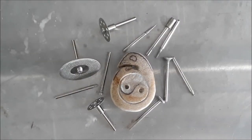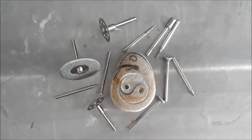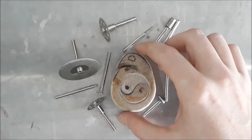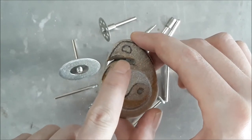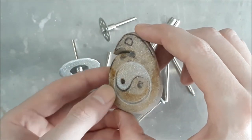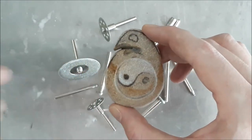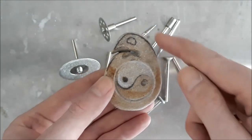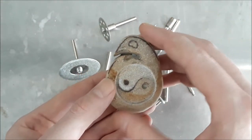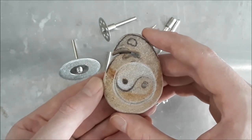I've got it down to this stage now. I've used a few more diamond bits than I thought — I've actually used all of these so far to get it down to this stage. The next thing I was going to do was finish drilling this part out here. This little section was going to go all the way through, but it's turning out to be a lot harder than I thought just because of the thickness of the rock. So, change of plans as seems to happen with my jobs — I'm going to finish smoothing all this off, rounding the edges, then I'll draw a few things on and I'll show you what I decide to do with it.